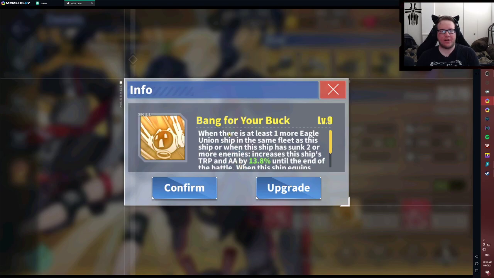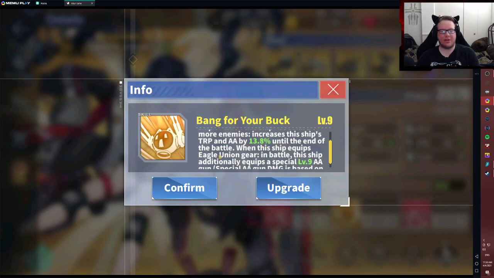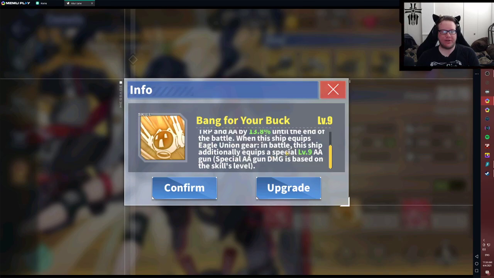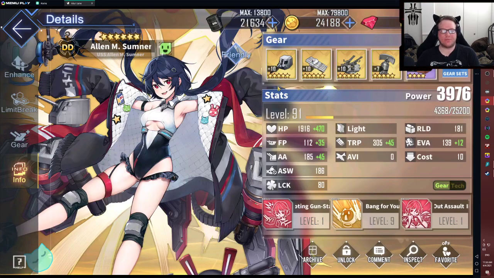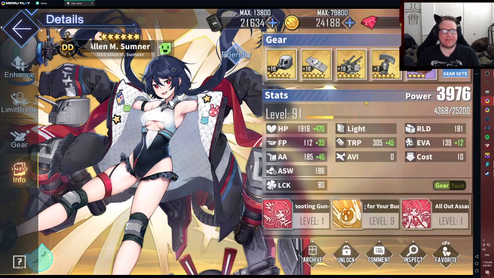Bang for your buck, when there's at least one more Eagle Union ship in the same fleet as this ship, or when this ship has sunk 2 or more enemies, increases the ship's torpedo and AA by 13.8% until the end of the battle. When the ship equips Eagle Union gear in battle, the ship additionally equips a special level 9 AA gun, and the AA gun is based on the ship's skills damage. So this is where it gets interesting because of this. With the Eagle Union equips special Eagle Union gear, this AA gun that it provides has 100% efficiency as well. The special AA gun that it equips.